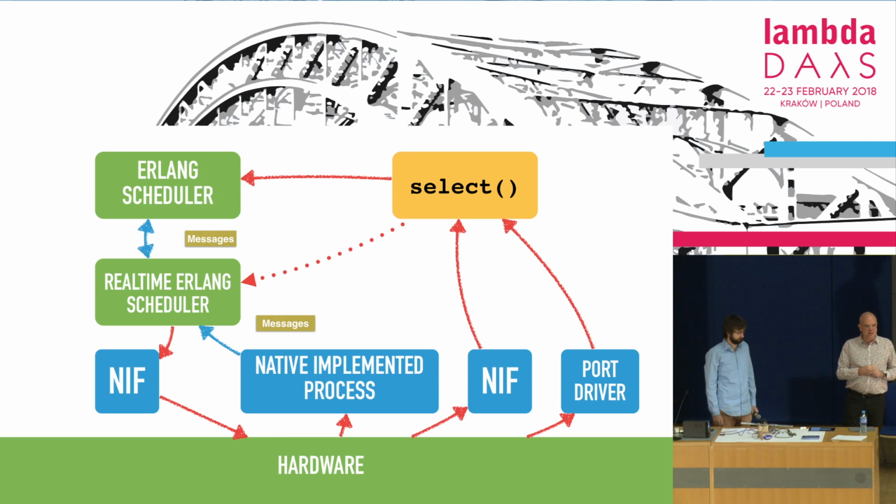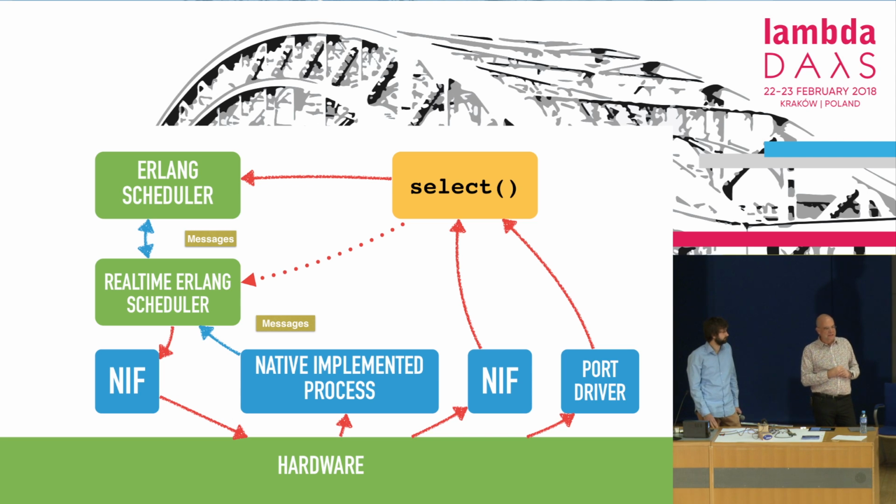So that's a little bit of the insight into how we are planning to implement this, because there are nifty little details about how the I/O systems work, how the drivers work, and how the NIFs work. And we also need some help there, because we have the normal Erlang scheduler, and then we have an additional Erlang scheduler, or a group of schedulers in case of an SMP system, which runs at a higher hard real-time operating system priority. So the hard real-time Erlang scheduler always preempts the other one. It looks like a scheduler on a second core, except it's on the same core, but always interrupts the other one.